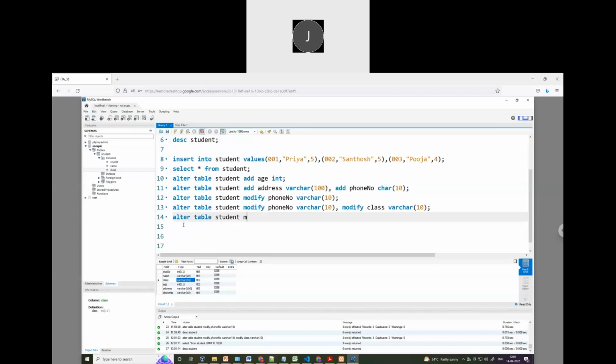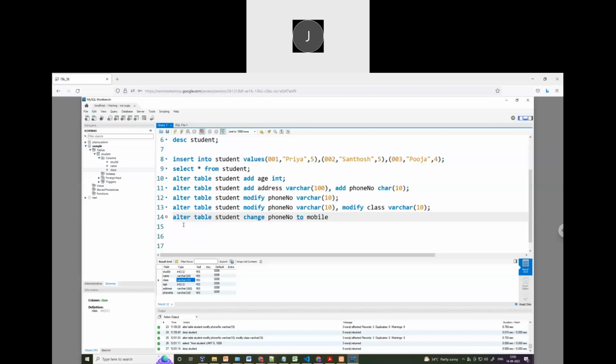Student is my table. In that I modify, not modify, change phone number to mobile number. If you wanted to change the phone number to mobile number, and you have to specify what type it should be.